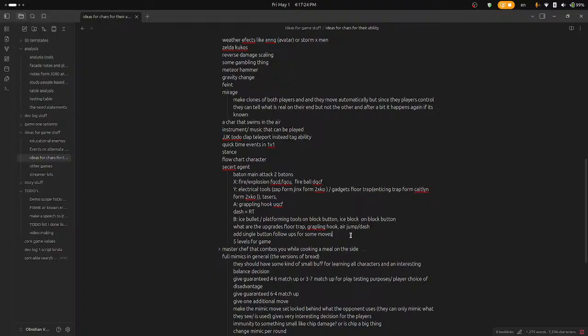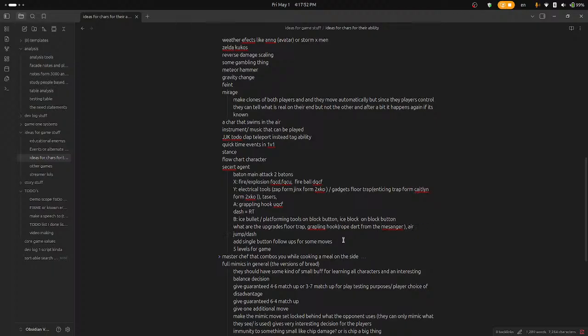For the grappling hook, there's two ways I could do it. I could do it as a swing, which I think would be harder to code and whatnot. Or I could do it as like, okay, they grapple onto the thing, they pull themselves up with a lot of force, and then they fly forwards, which I think might be easier. So I will write down rope dart from the messenger, but angled up. Because that seems easier to code.